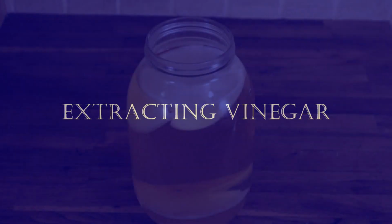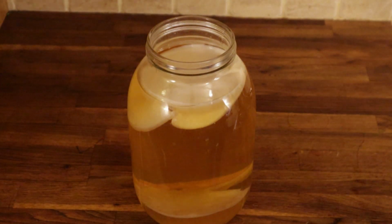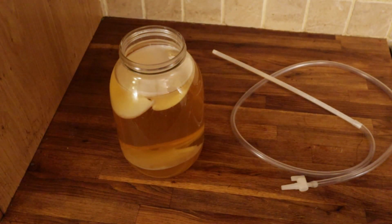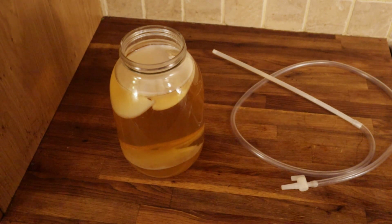Now, we didn't set out to feed a vinegar culture, we set out to make vinegar. So let's look at how we take the vinegar out and test it. Now at the end of any 1 month period, if you want to, you can take out the vinegar that's in your vessel. You don't have to wait for it to be filled, but what will happen, inevitably, as has happened here, if you don't take any vinegar out, you'll get to the point you have to keep feeding the culture.